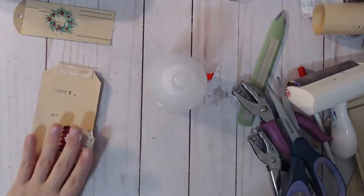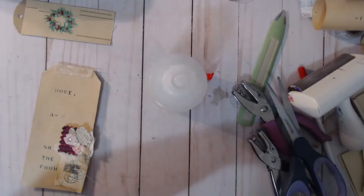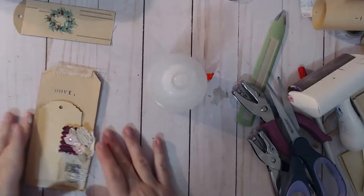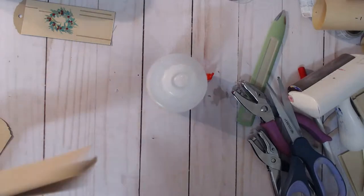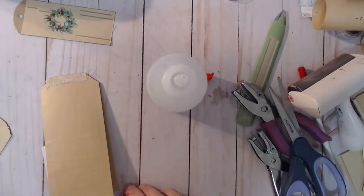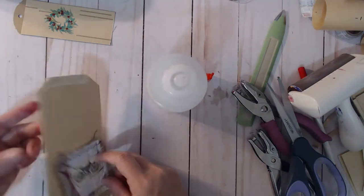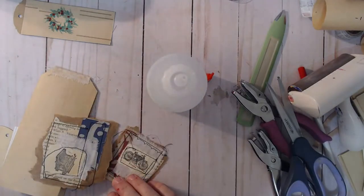I could take a small tag. I made some small tags and I could stick one in there for journaling or something like that. And then on this side, I can still embellish. So if I wanted to... I just cleaned out all of my embellishments off my desk, so they're not within arm's reach. So let's say I wanted to add, you know, like that. Doesn't really go with, let's see what I got here.